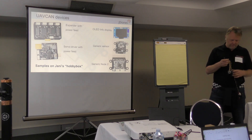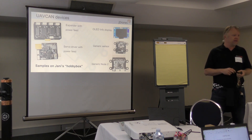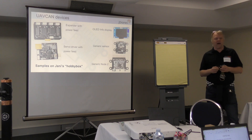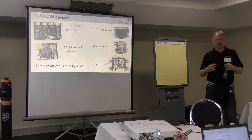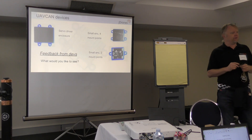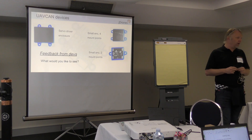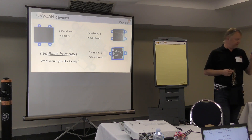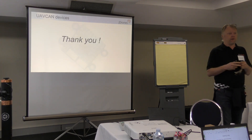The info display is basically similar to what we've been using on I2C on current flight controllers, but this is now fully on CAN. Different kinds of generic sensors — compasses, barometers, airspeed sensors — and a generic node which is good for hacking. We're looking at whether to release this one broadly or just to a small audience. I'd like some input from all of you on what kinds of enclosures you'd prefer to see mounted on your vehicles — I have some samples here I made quickly last week. Come talk to me!